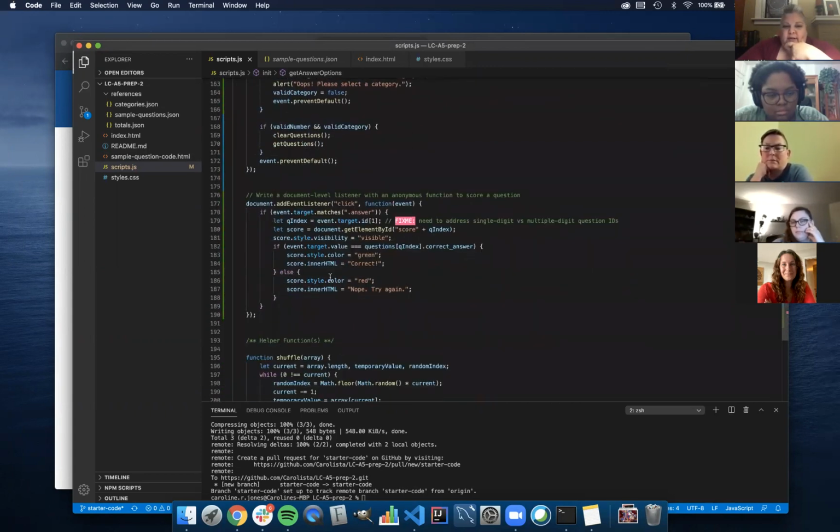And that enables me to look up the correct answer for that question in the questions array. Because it would be really convoluted otherwise for me to try to figure out what question I'm looking at. So that was why I did that, to give me a path back to identify the question that goes along with an answer, rather than vice versa.